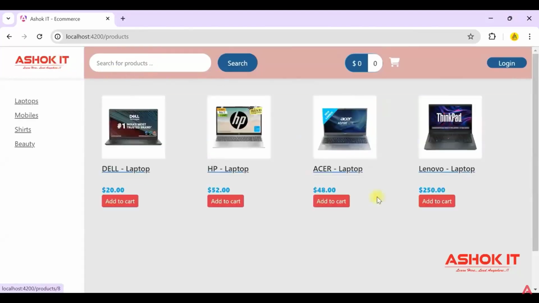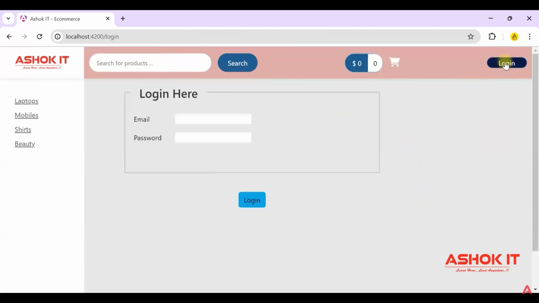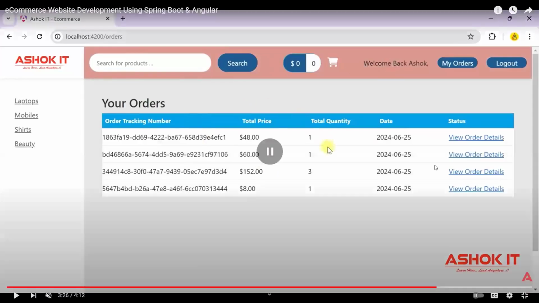Now go to login. Observe here carefully what is happening when you log in. Yeah, I want you to display it like this. I've set a hyperlink also, right? View order details, that's fine. That means you can see what items we added in the order. We can ignore that. That's not required.